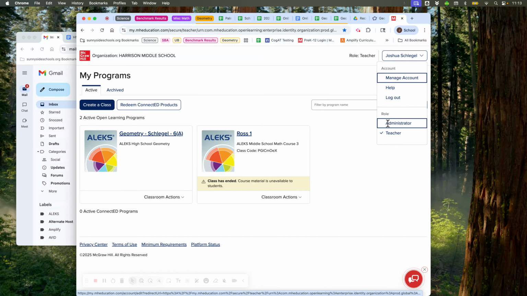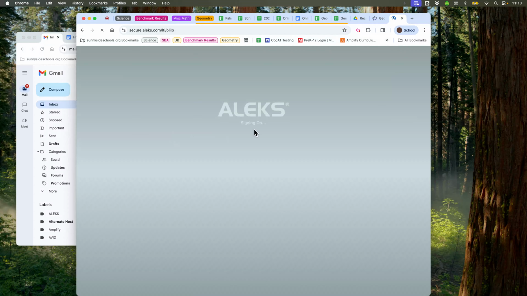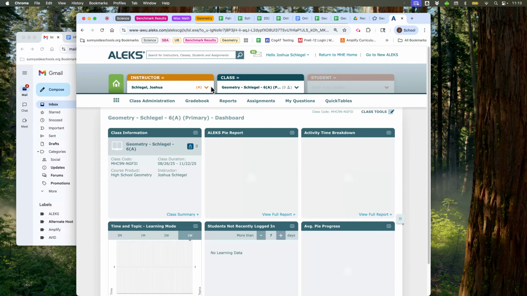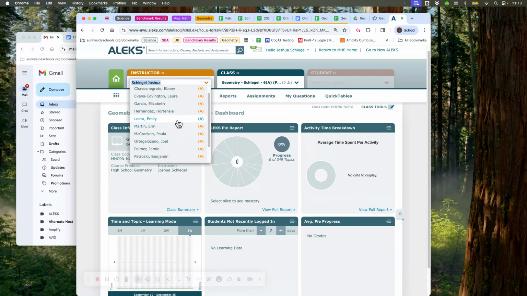If you do that, once you get into ALEKS, you will see everyone's classes. There's really probably no need for you to do that unless you really want to. So I'm just going to go in as you. It will actually simplify things a little bit because it will only take you to your class. And so, actually, because I'm an administrator, even though I logged in as a teacher, I can see everybody.